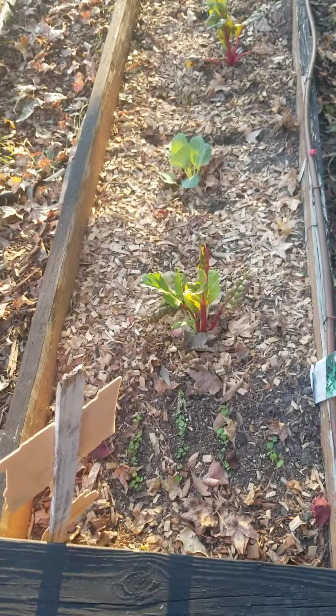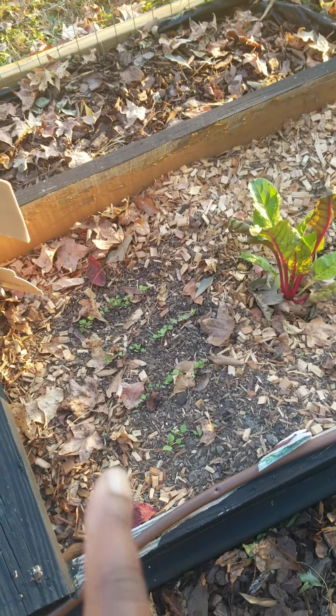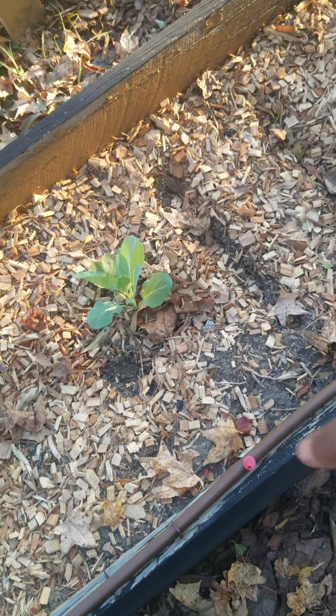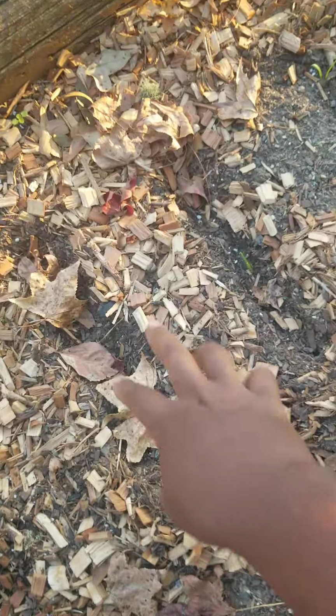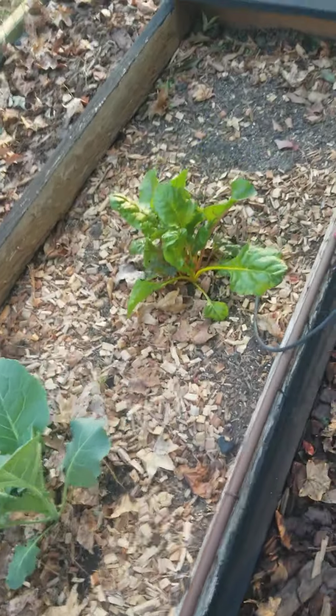Again, another garden bed where it's nothing but crops that will overwinter. This is arugula that started from seeds in here. So your Swiss chard will overwinter. Some collards. I planted some spinach in here. I don't know how well they germinated because I can't always get in here and water. But I'm going to throw some water on some of these plants. But yes, this is spinach. I started from seeds. I literally just plopped the seeds in here. More Swiss chard, collard green, Swiss chard. I did do some carrots in here, and it looks like quite a bit of them did germinate. This is my variety from Baker Creek.